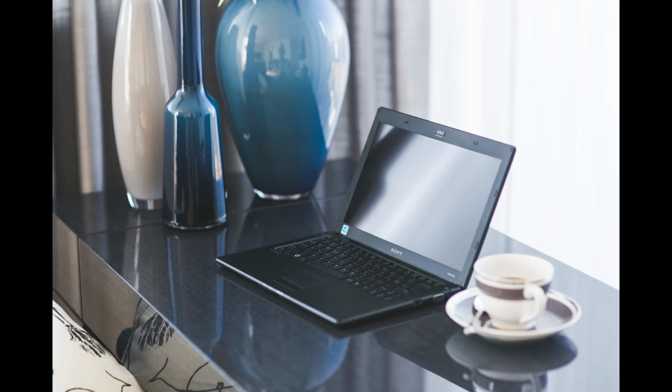And if you want to deep dive into staging, there is something called the rule of 3. And that is things look great in groups of 3s or an odd number like 5. But for desk accessories, I would say 3 because you don't want too much on there. So, maybe your pencil cup, your stapler, and your tape dispenser, whatever that may be. And that's not a hard and fast rule, but just try to keep it as minimalist as possible.